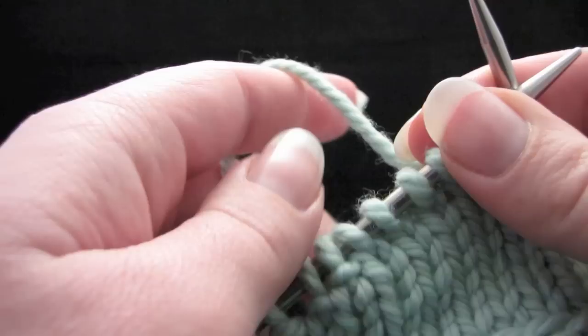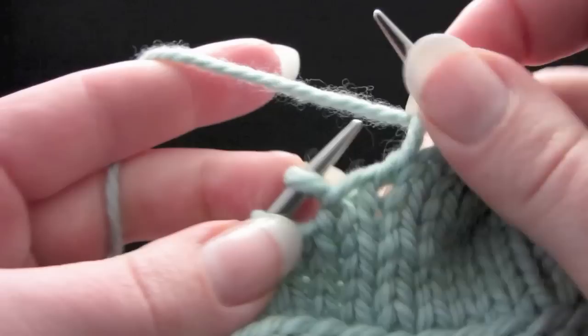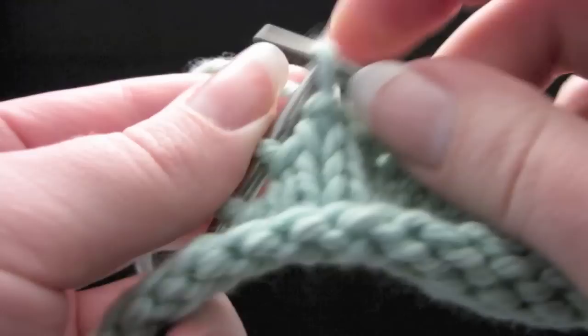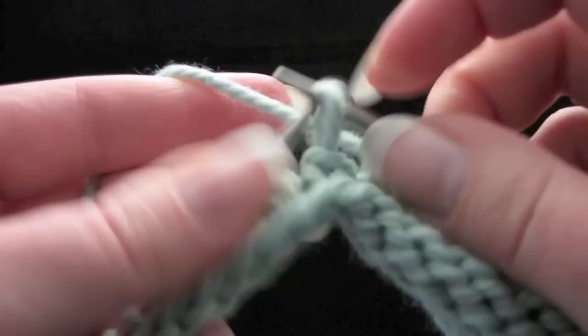Okay, so now we need to knit across and pick up the wraps as we go, stopping once we get to the last wrap, like that. I have videos on how to do this too, but here's a quick one. We just need to get everything all together like this. There we go. Looking good. I'm going to show it slower. There we go. Now stop.